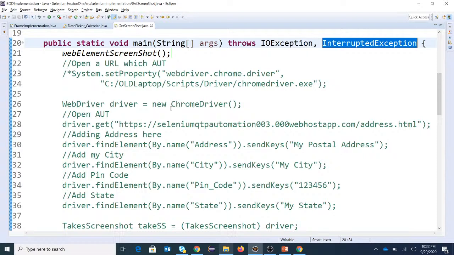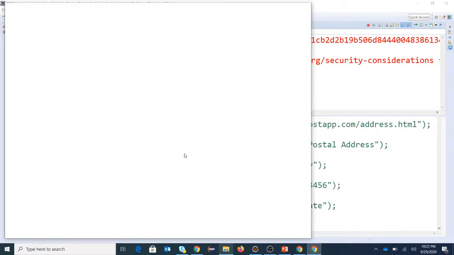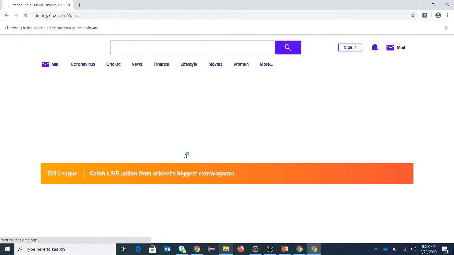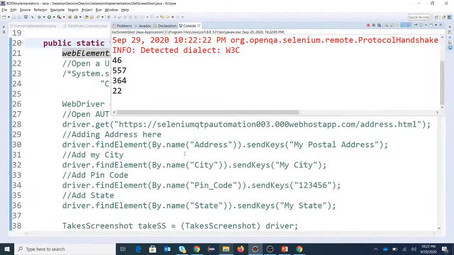So it opens Yahoo, let's make it a bigger one. Once the whole page is loaded, then it should take the screenshot. Okay, so I'm not sure whether it takes the screenshot.